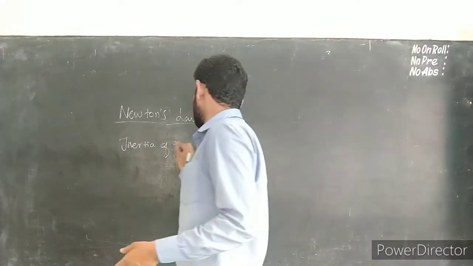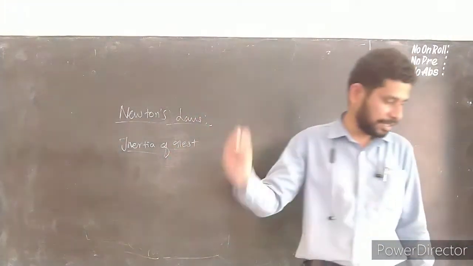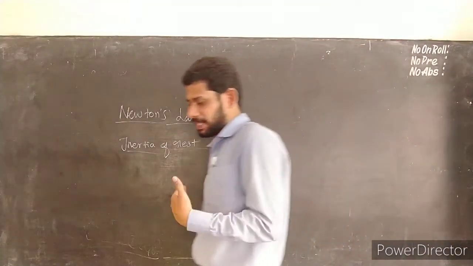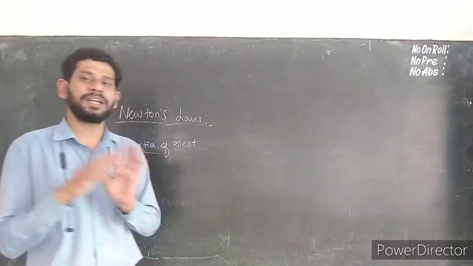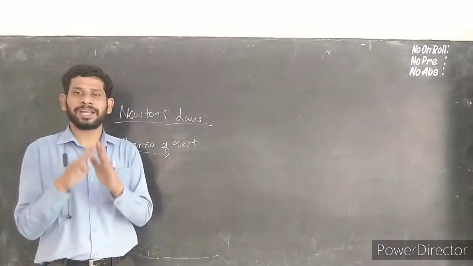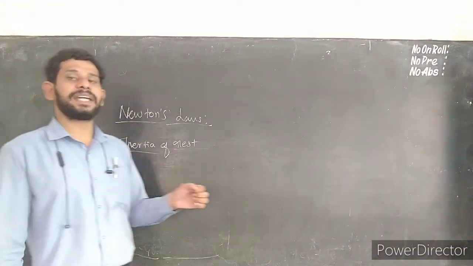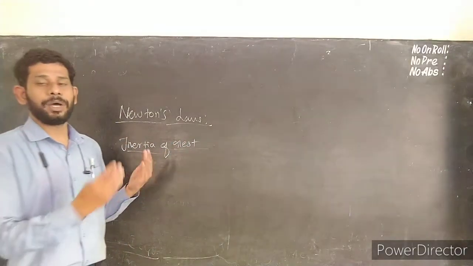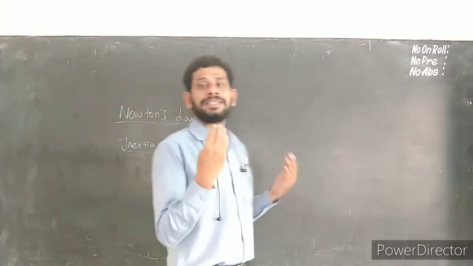So what is meant by inertia at rest? When you are sitting inside the bus, the bus is at rest and you are also in the rest position. You are not changing your position, and the bus is also not changing its position. When the driver suddenly starts the bus, what will happen? You are pushed backward, because of this inertia of rest.